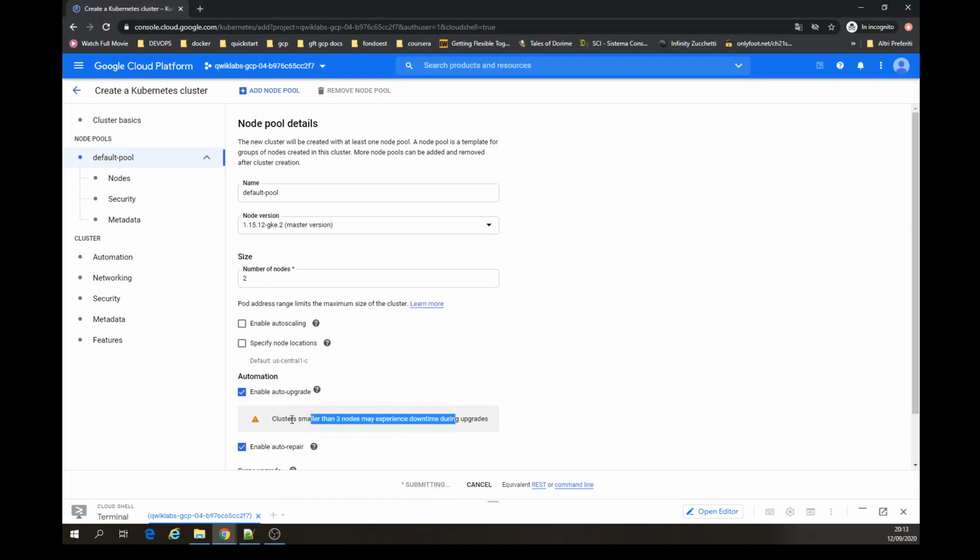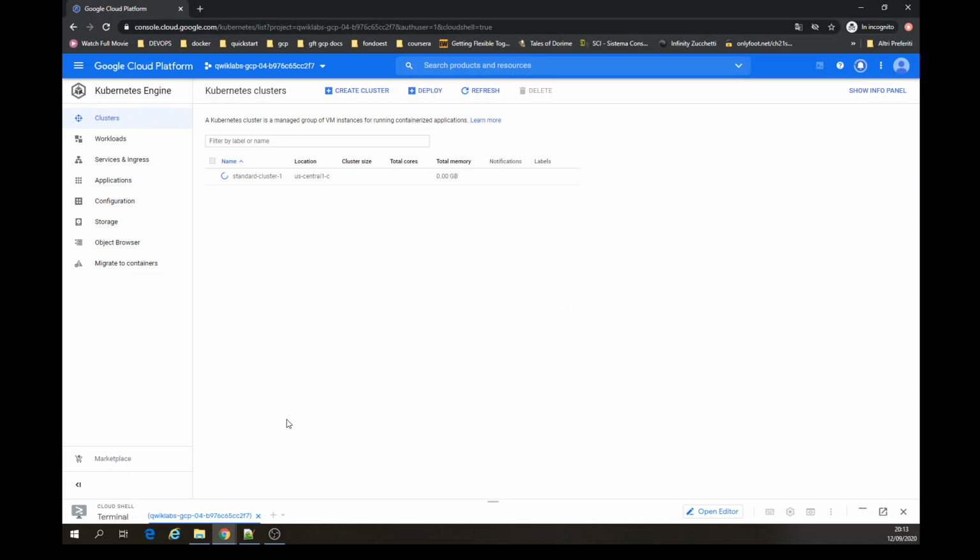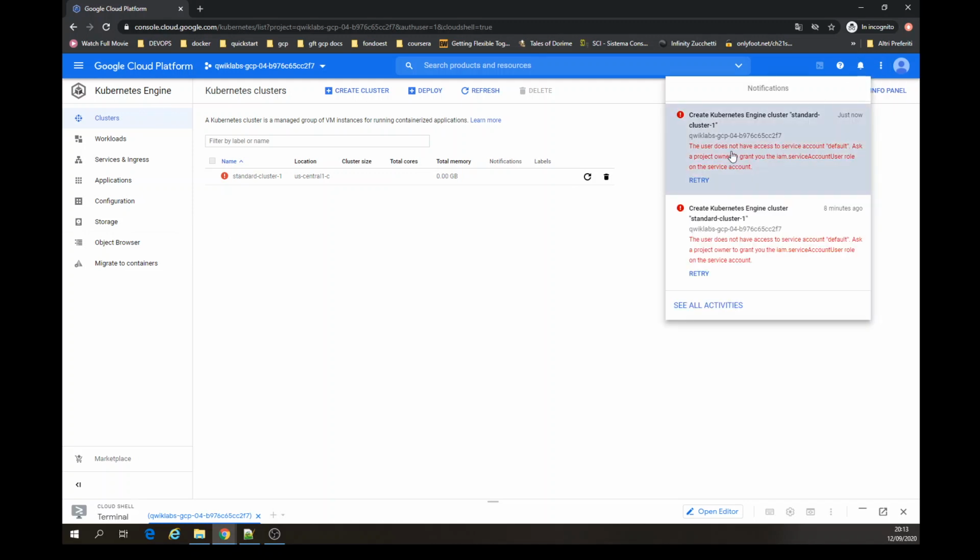That's great anyway. Even with this warning, you should have one master node and 3 nodes to execute the workloads. Let's see the error message. So I was expecting that. Let's change that.